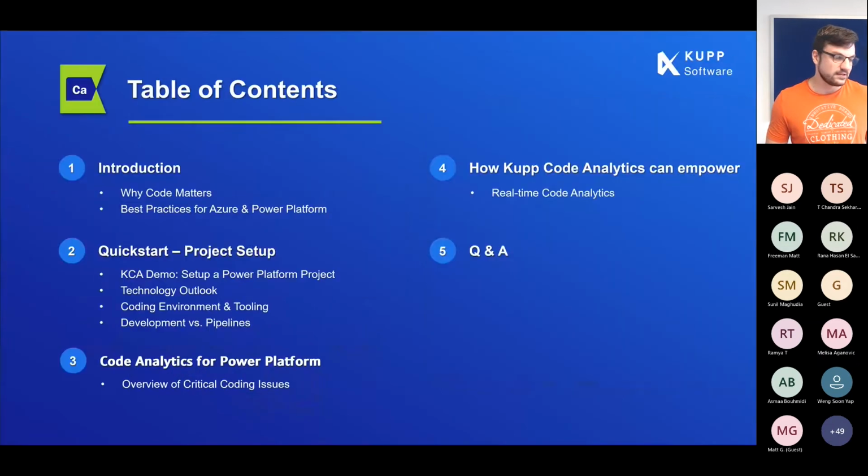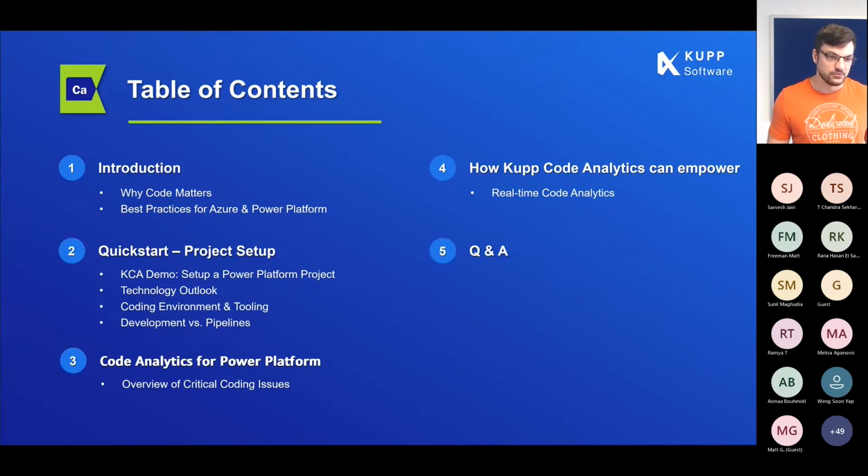So let's take a quick look at our agenda for today. As I said, it's a more or less hands-on session. I would like to start with Visual Studio and show you a few things so we can set up a project together, and I'll give you a few hints on how we can improve the setup, so we don't have to create additional things like fix projects to do migrations and so on. We'd like to have a very clean structure so everybody knows how to add new functionality without messing up the whole solution.